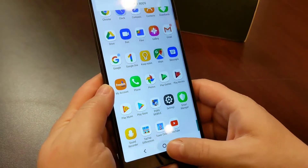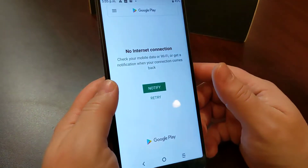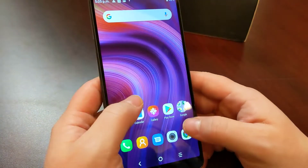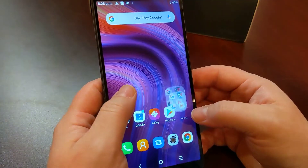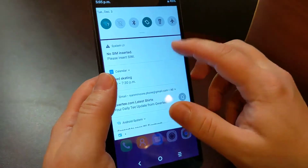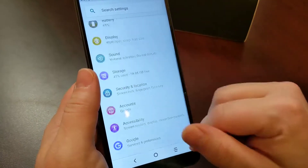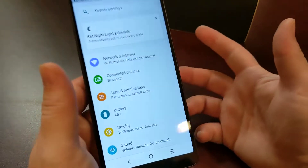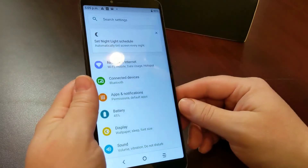It's definitely not a powerhouse — this isn't the fastest phone out there. You do notice it's a little slower to respond and a little slower to bring up features. But for $220, you're not going to worry too much about that. This isn't really appealing to the flagship market anyway.